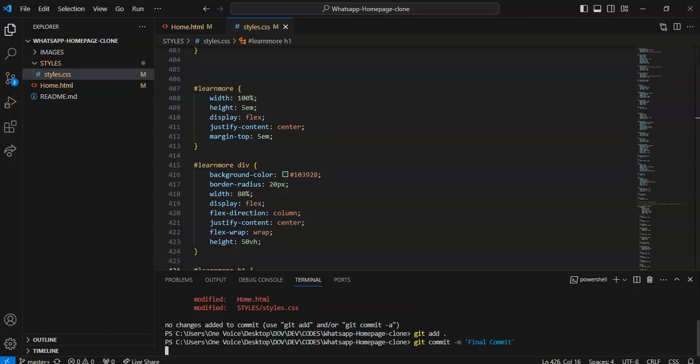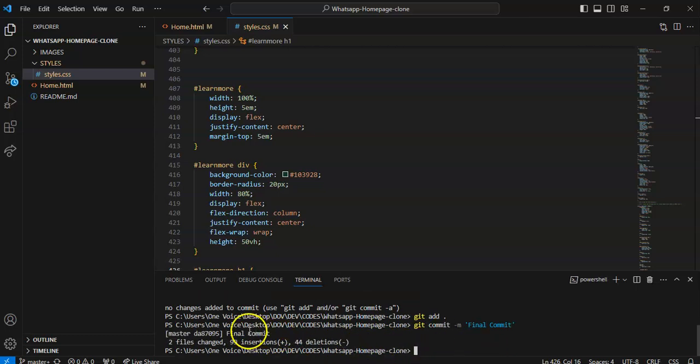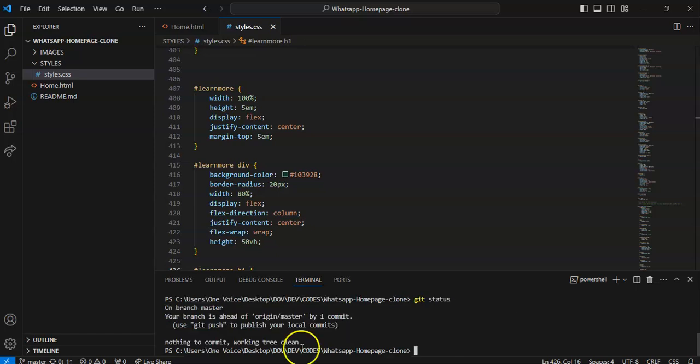I enter, and okay, done. Git status for the last time to be sure. All right, it's ahead by one commit. Use git push to publish. So finally I push it to my GitHub and it's there.